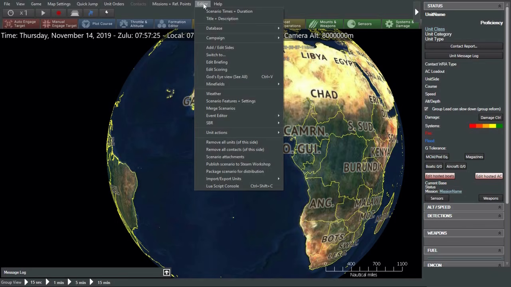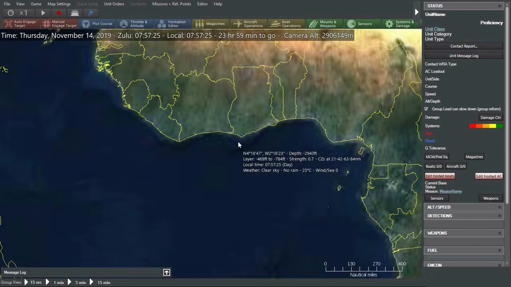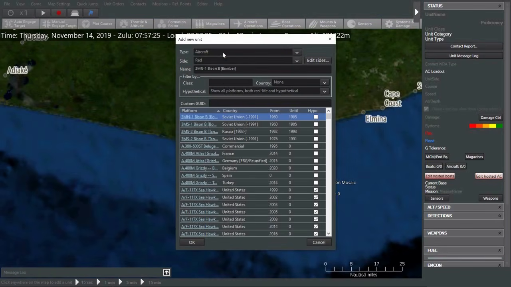I probably spend half the time playing in editor mode. The other half of the time I'll be actually playing the game as it's more meant to be played. So I'll set up a real quick one here. What I'm going to do is test the detection range and how it varies versus a stealth versus a non-stealth aircraft.